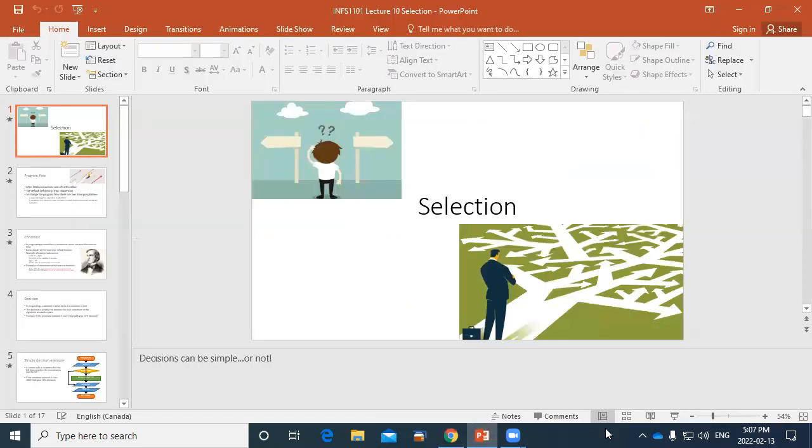So today's lecture is about selection, in an algorithm or a computer program. We also use the term branching, meaning that we can take a computer program and make it branch to different points, or we have different paths that we can take. That's the idea of a branch, isn't it? From the main tree, we have something splitting off and branching in a different direction. We're allowed to do that with a thing called selection.